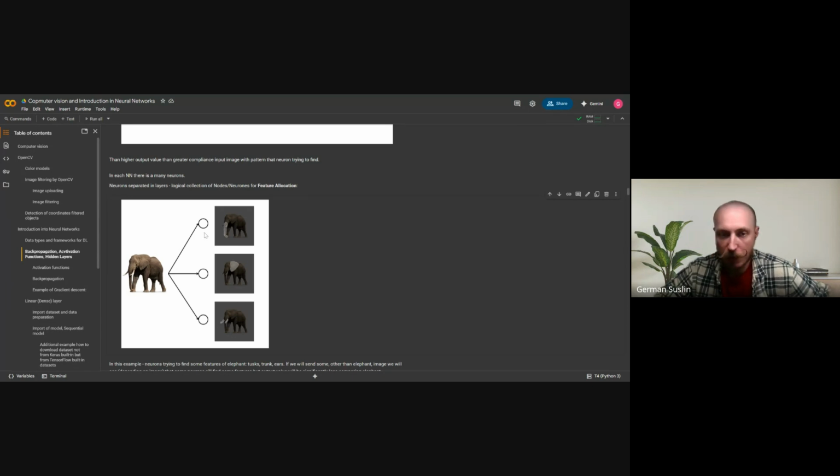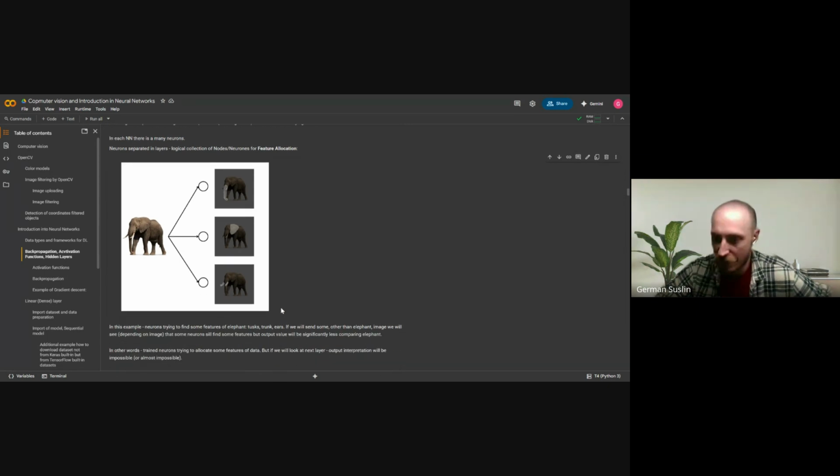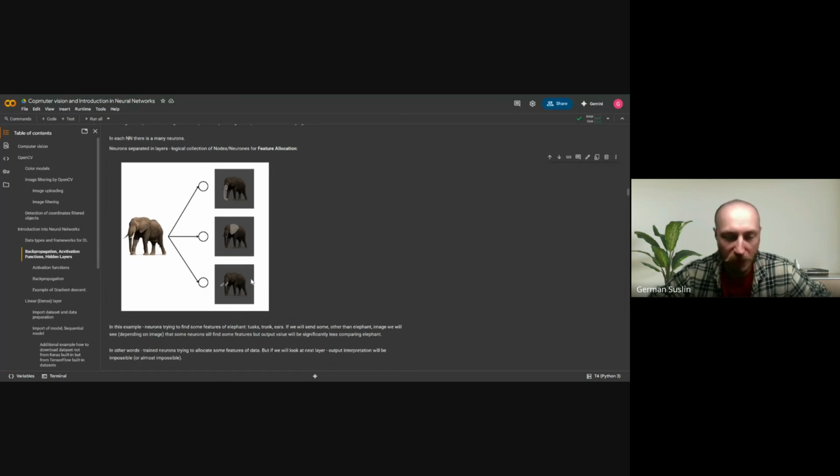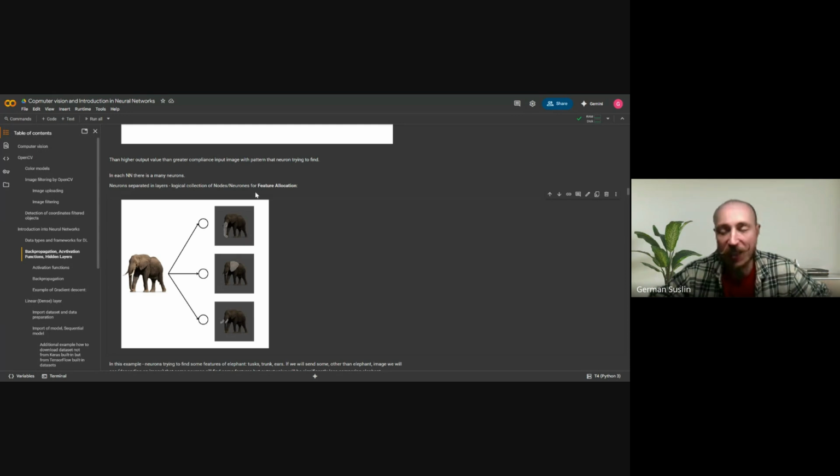The neuron that is trained to find tusks will not be triggered by ears. That's the main principle of feature detection in neurons. It's an extremely basic thing, but you can imagine how it works.